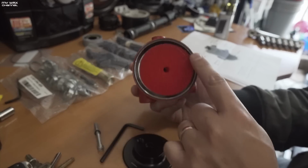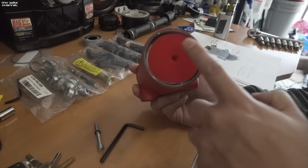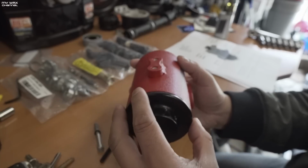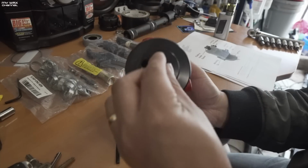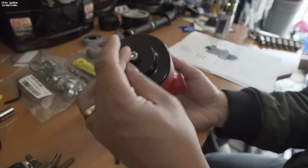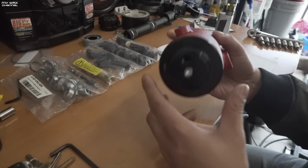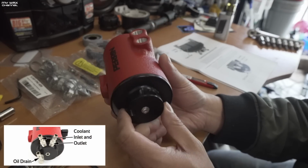Also take note of this O-ring when you do uninstall this or break it down. Open it up, make sure that O-ring is intact and seated correctly. Very important to the functionality of your air oil separator. So let me just put that back in, making sure that your gasket is in place and intact. And we're just going to hand tighten this for now. Okay, getting on with the install. It looks like the bottom fittings are the ones that they are instructing to install first.